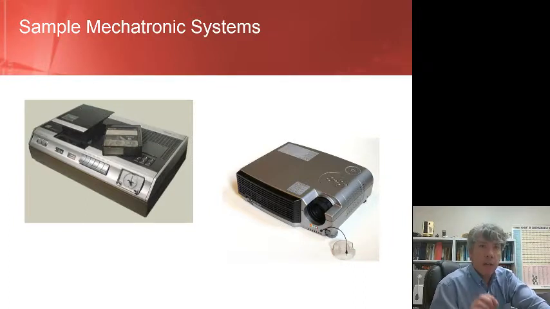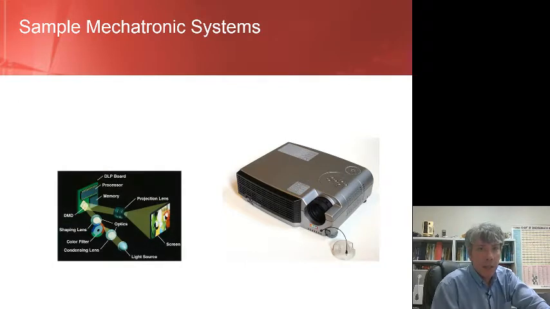But the player itself is a mechatronic system because it had all the components. It was smart. In other words, it basically had a computer that was controlling it. It read sensory input from the system. That's part of the tracking system. And it had precise mechanical features and actuators and things we'll get into more later. Another example was the projectors we used to use here.